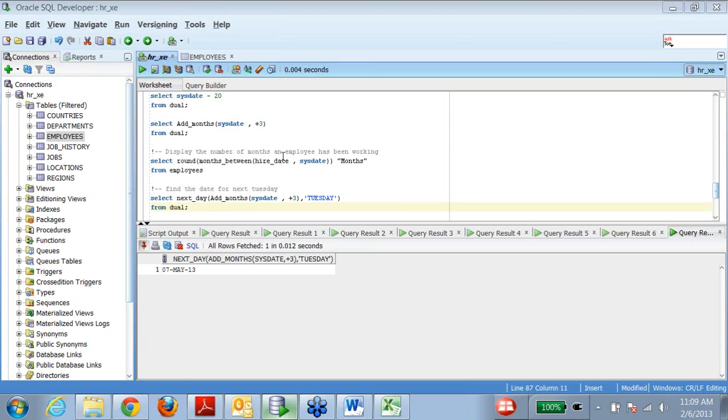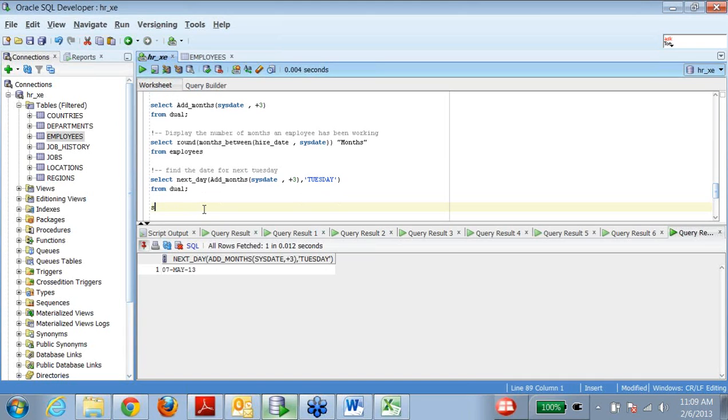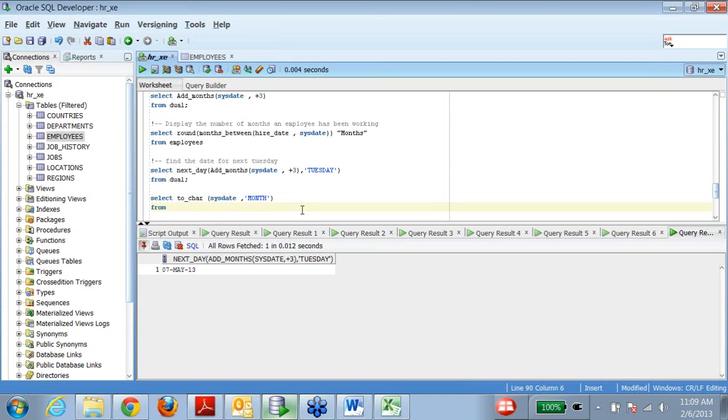Anuradha has a question, how to find month name or year only from date? Yes, you can always find it, Anuradha. So let's say I want to find only month. So I would say to char this date, and I would say month from dual.